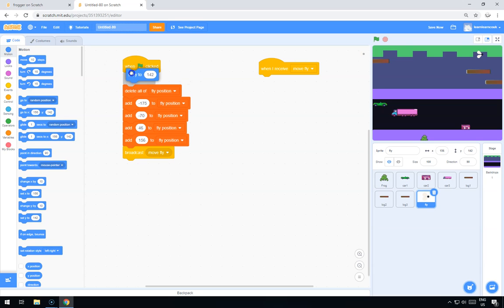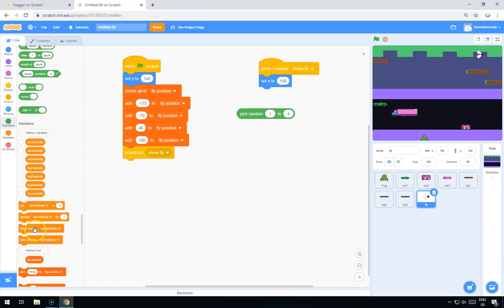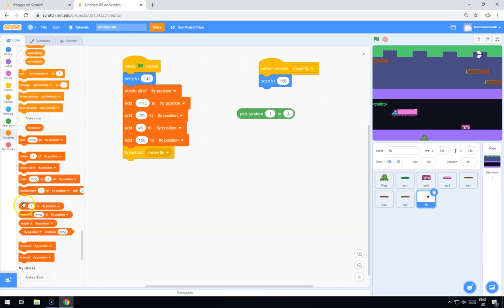Set him to the right position, there we go, because we're only going to set the x position. Now we're going to set the x position to a random one from this list. So how do we do that? Well, it's nice and easy. We generate a random number between 1 and 4, because that's how many items there are in this list. And here in the list options, there is item, there we go, item something of there.